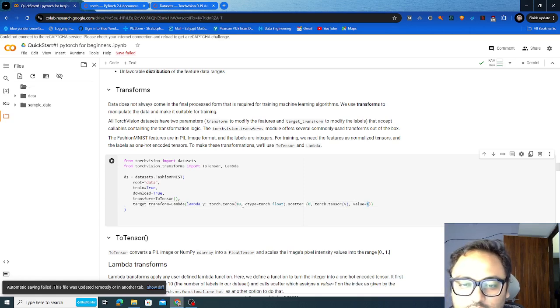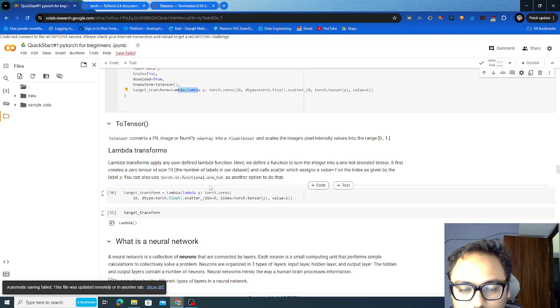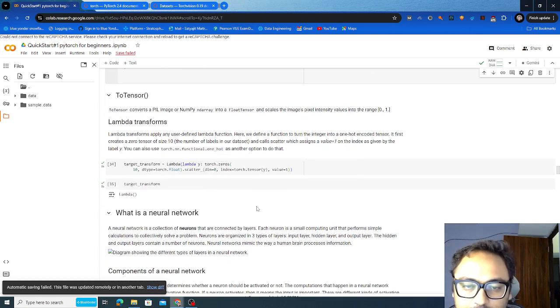Previously we had 10 zeros, and based on this scatter method, let's say the fifth index corresponds to the value of y, then that fifth index gets replaced with 1. In that manner we are creating a one-hot encoding vector in place of a simple scalar value. We can also do the same using softmax, I guess. Yes, definitely we can do that.